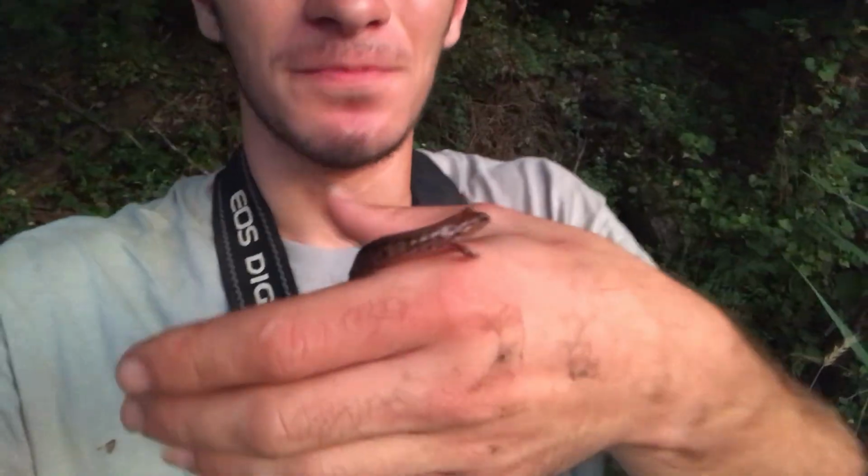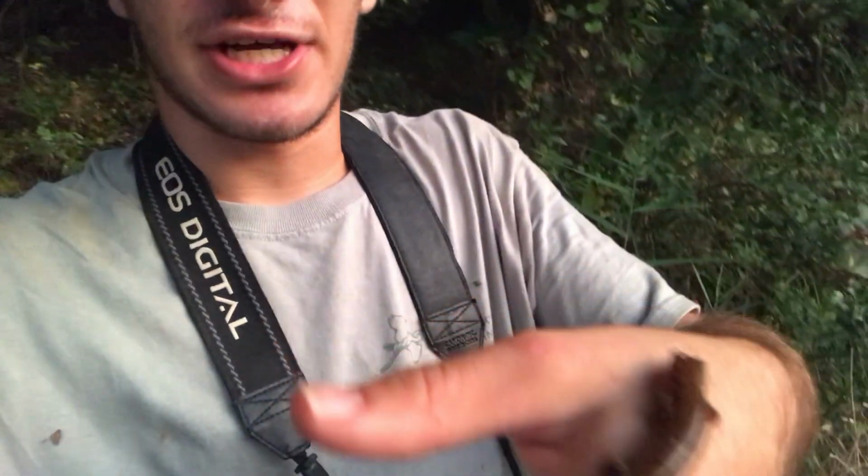which is really, really cool. They look a little bit different from the long-tailed salamanders that I'm used to seeing in central Tennessee and places like that. But sure enough, it is a long-tailed salamander, as you can see by its ridiculously long tail in proportion to its body. Also, with the markings, it's different from a 3-lined salamander. Super cool. This one's a little bit more of a dull individual, but I do have another one.